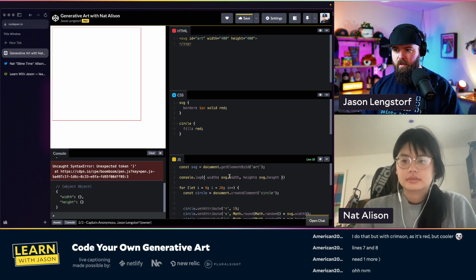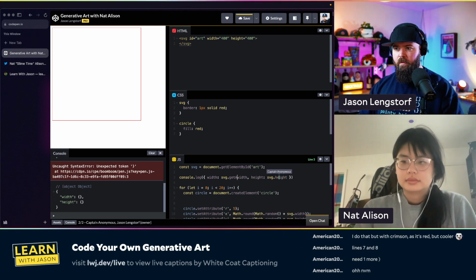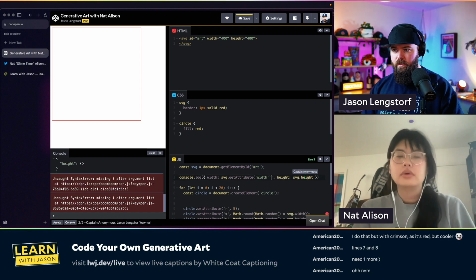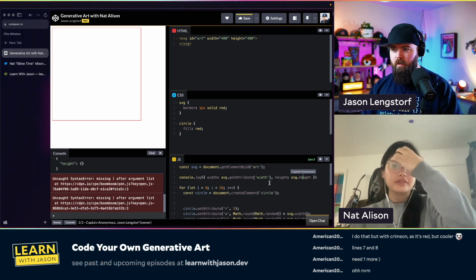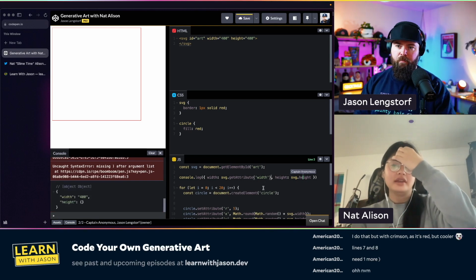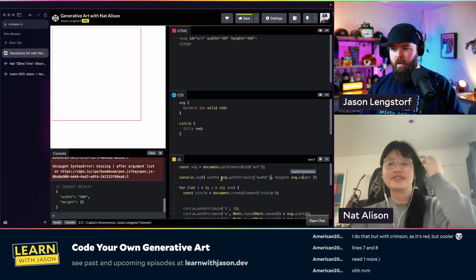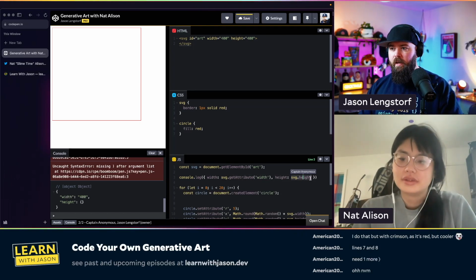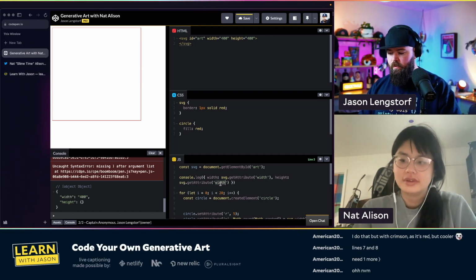Okay, so I think maybe it needs to be getAttribute. Oh, right. It's canvas that lets you automatically access the width and height. So I think getAttribute should work. Yeah, getAttribute. It looks like it's working for us, which is great.